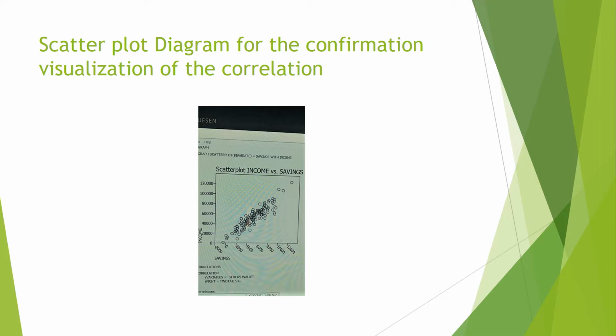Let's see how their relationship is depicted in the graphical form. If you do that, you can see this graph here. If you look at income versus saving, as the income goes on increasing, saving also increases, and vice versa. Means they have a very strong relationship. You can put the average line there, that will be a straight line, means they have a very strong relationship. So the scatter plot diagram graphically shows the strength of the relationship between two variables.